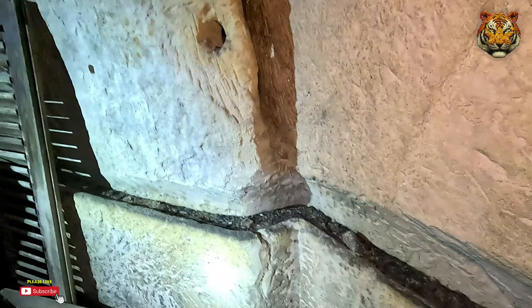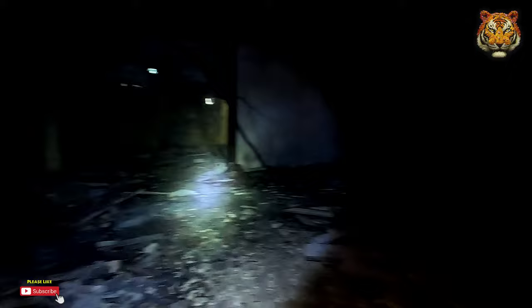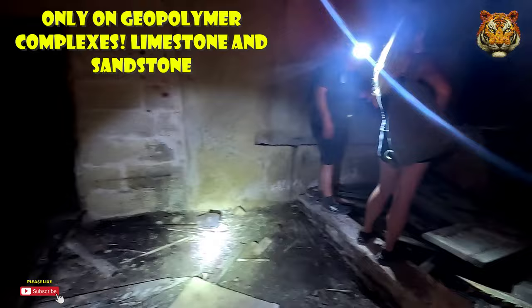And you can see here where it travels down and meets with the channel that's flowing down at an angle to go to where it needs to be stored or it needs to be used. And you can see this running around the wall, and this is an abundant amount everywhere, all over Malta. I found this in England as well, so many sites, and even in Egypt. So there's a lot of similarities with these old worlds.